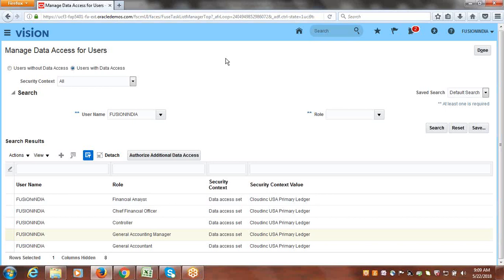Once you assign the primary ledger to a responsibility, that will be connected to the menu inside the responsibility. Here they've given direct routing, so you can directly assign the primary ledger to your role without any intermediate step. That's all.